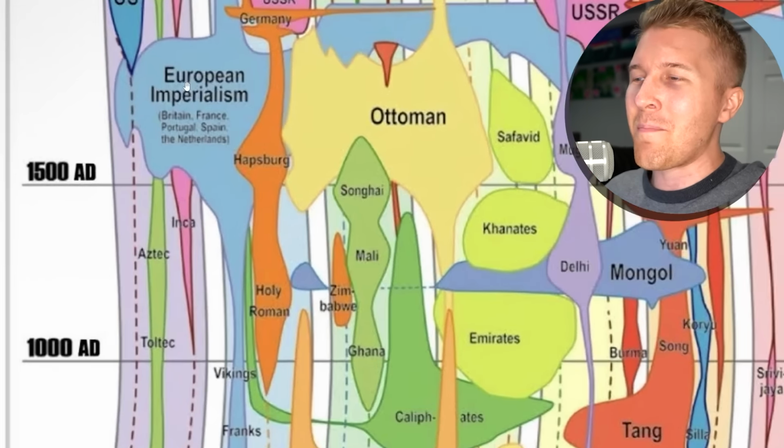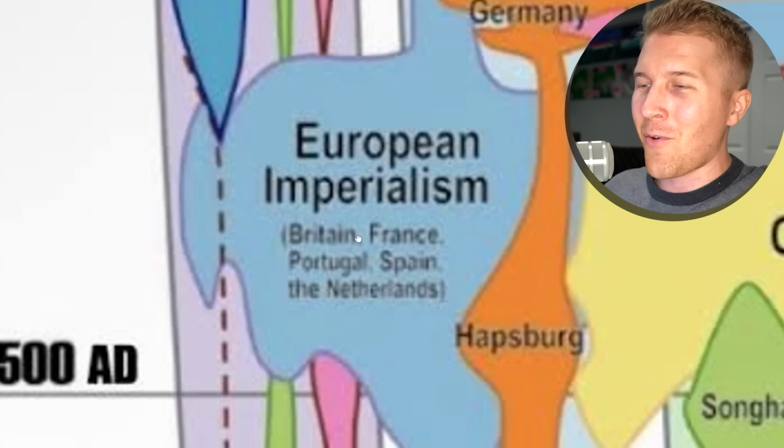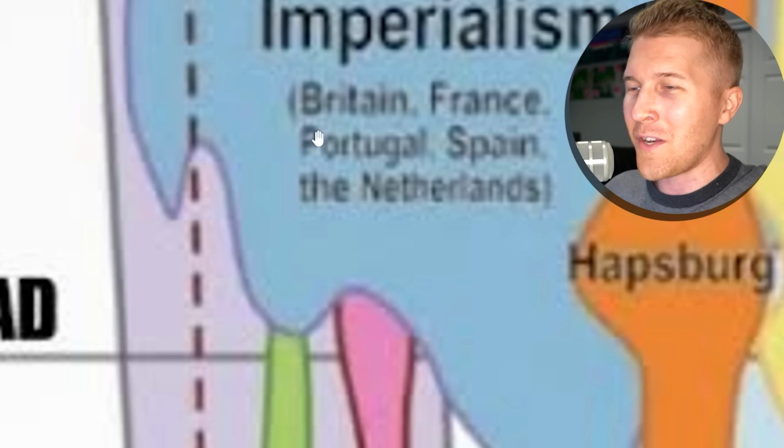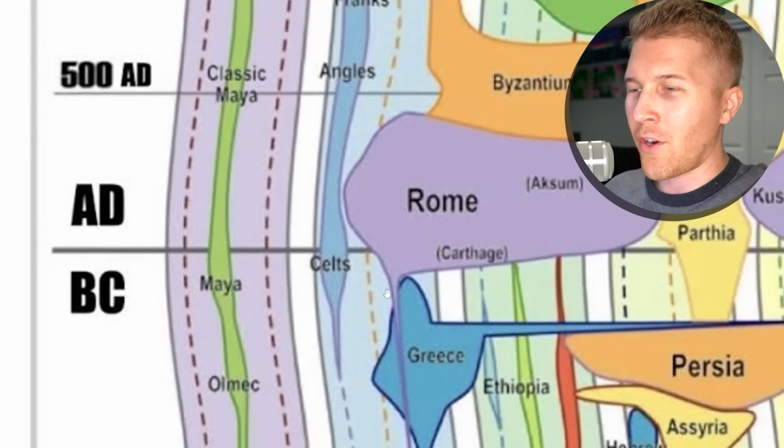Now, watch as this blue blob obviously just sticks to Europe and the Americas, but then it does eventually extend to Africa, to the Middle East, to Central and South Asia, to East Asia, and even Oceania. You know, the more I think about this, the more I hate that they decided to do it this way. Why did you not break up each individual nation? Are we claiming that the Vikings had the same European imperialization as the Great British Empire? Apparently, that's literally what this map is doing. All right, yeah, I hate that. Also, the Celts are here in the very beginning. That's kind of annoying. I don't like this as much now.